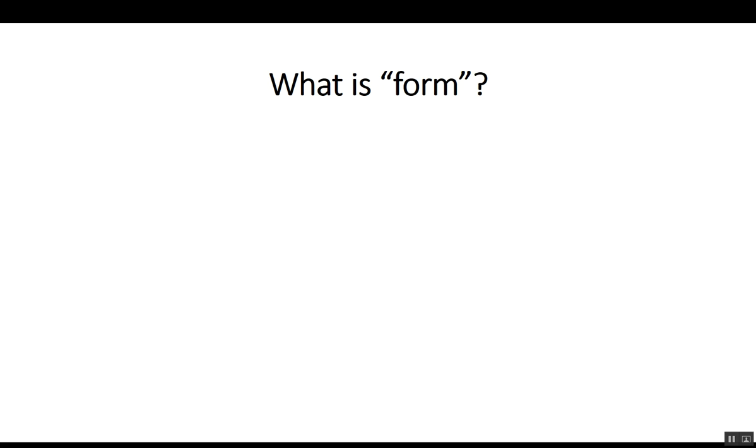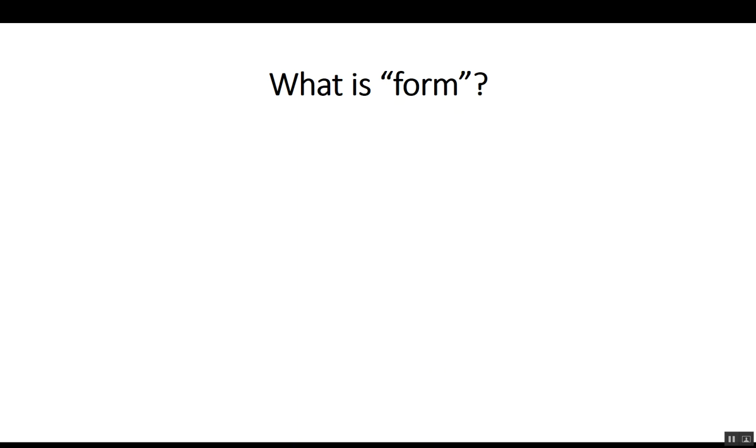What is form? I want us to keep in mind as we dive in here that whenever we're talking about literature and about poetry, especially, the key question we want to ask is how does a poem, how does a work of literature, how does a work of art make meaning? And one of the key things to keep in mind is that form is one of the key ways that literature, especially poetry, makes meaning.